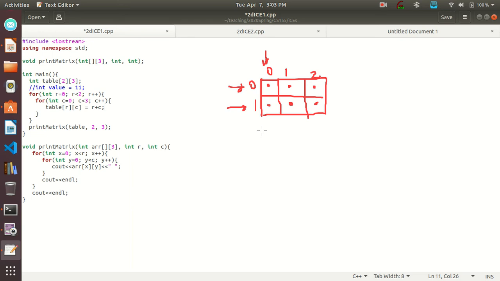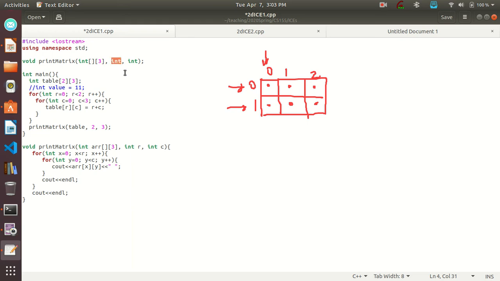Okay? So now let's take a minute to examine what print matrix does. It has a void return type. Its name is print matrix. It accepts a two-dimensional array. And we can tell that it's a two-dimensional array because it has square brackets, and there's 2 of them. Now, when you pass a multi-dimensional array, you have to list all except for this first value. So in this case, we have to list exactly how many columns there are, even if we don't have to list exactly how many rows there are.